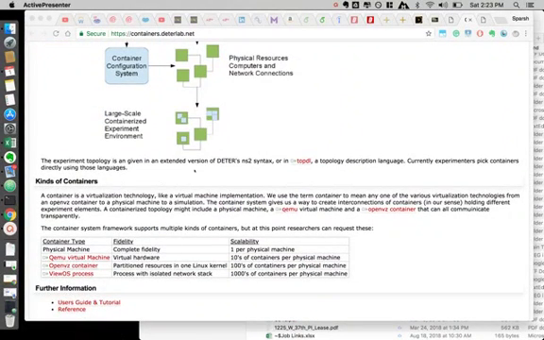Just to give you a brief overview, there are various types of containers that DETER lab provides. A physical machine, which we already saw in tutorial 1, will be like one node on one physical machine. A QEMU virtual machine will have tens of containers on a physical machine. An OpenVZ container will have hundreds, and a ViewOS process will have thousands. All of these containers provide different sorts of functionality, and you can select what exactly you want.